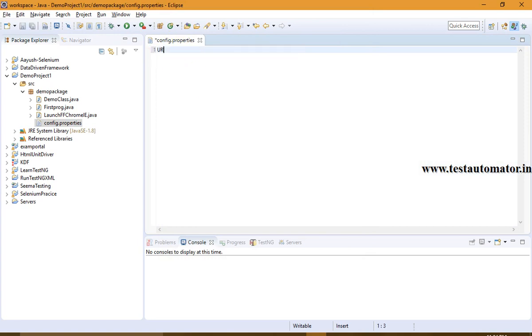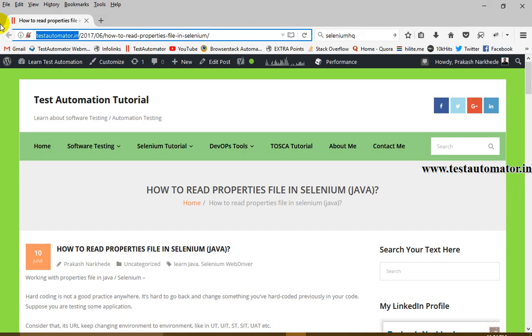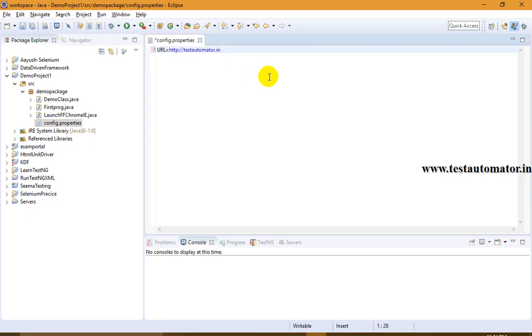So in this text file, what you can do is, suppose you want to change the URL multiple times, you can give a variable as URL, and I will give this as testautomator.in. Let us say username, so I'll give username as admin.